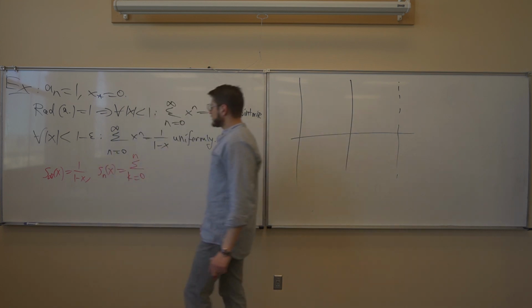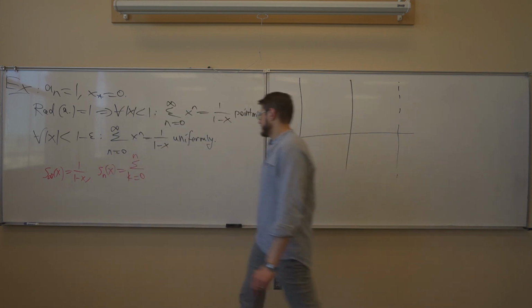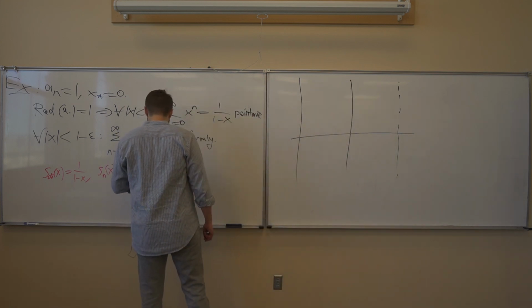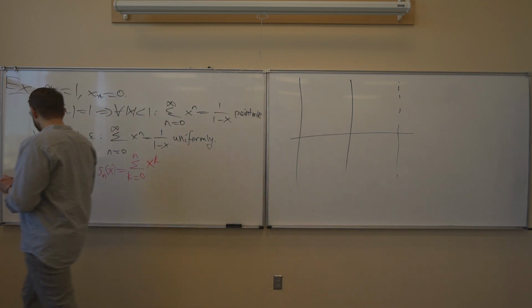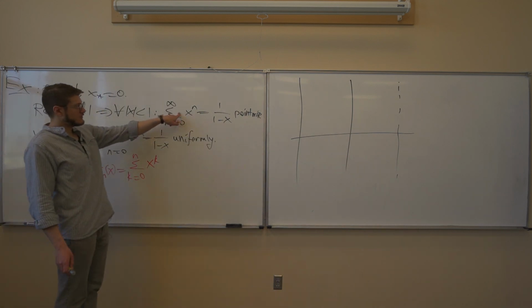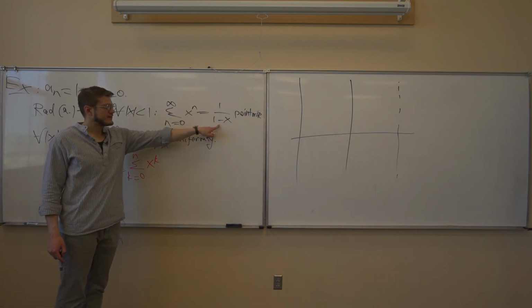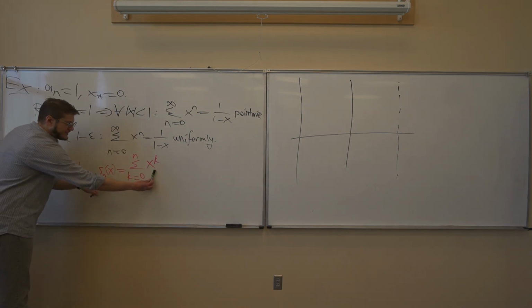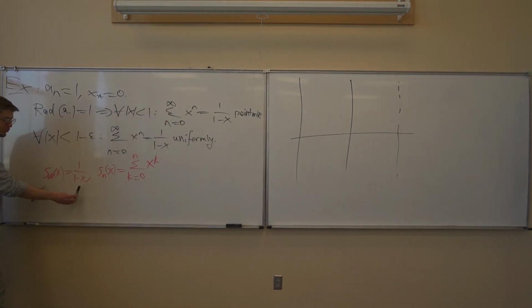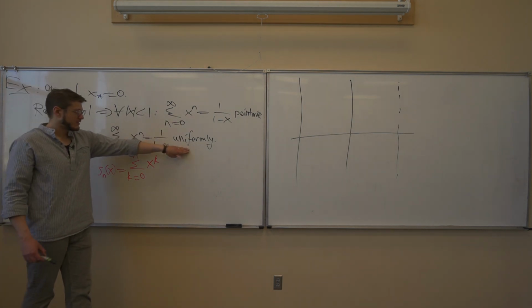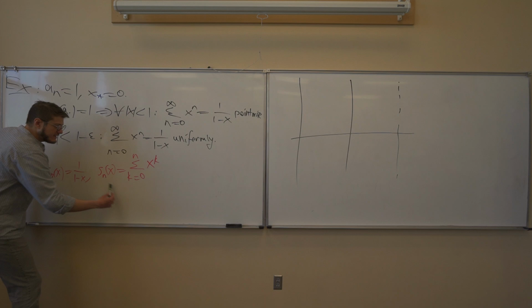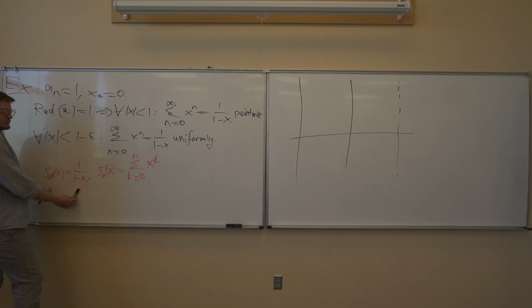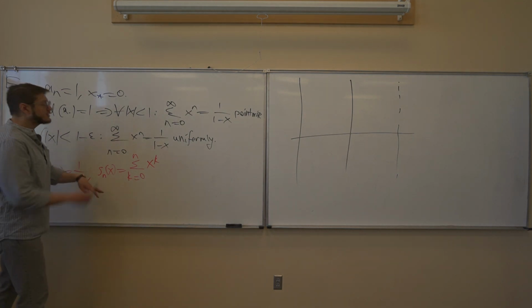And S sub n is the partial sum up to order n. Okay? And so when I'm writing, for instance, here, this formal series is equal to this function pointwise, I really mean that this sequence of functions converges pointwise to this function. And otherwise, if I were to write here, because I'm writing uniformly, I mean this sequence of functions converges uniformly to this. Okay? On a different domain, though.